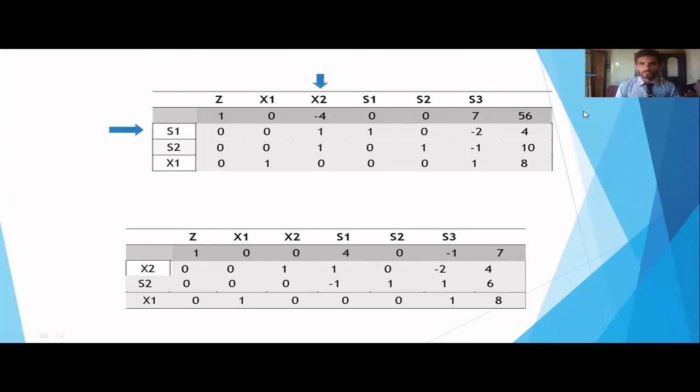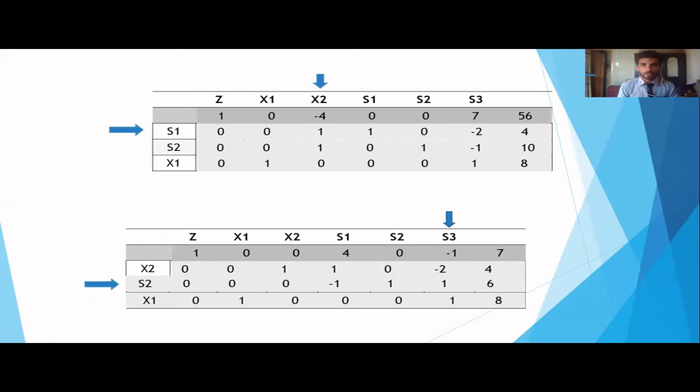We have finished the third table, but there is still a negative number in the objective function, and therefore the variable s3 must enter the basis. In the first constraint, given that the coefficient of the variable s3 is negative, there is no limit for the increase of this variable. In the second constraint, s3 can increase up to 6 units, and in the third constraint up to the same. Therefore, the variable S2 will leave the basis.